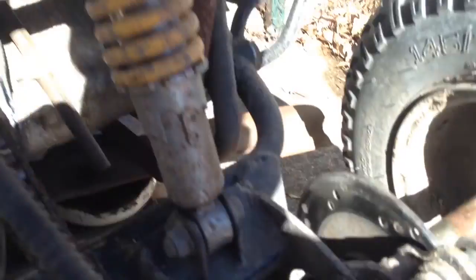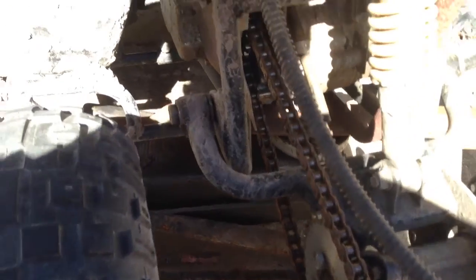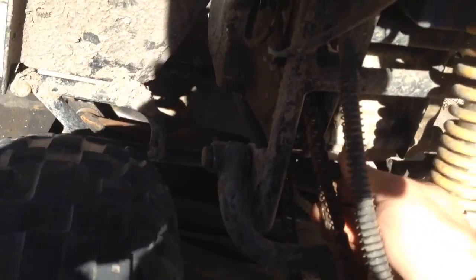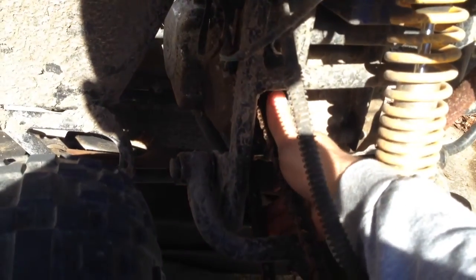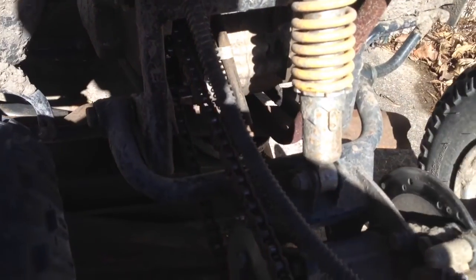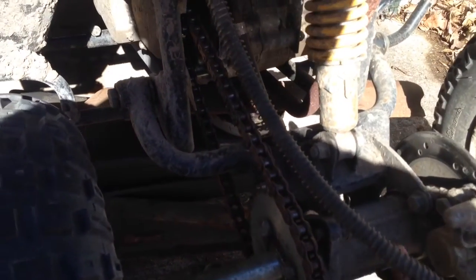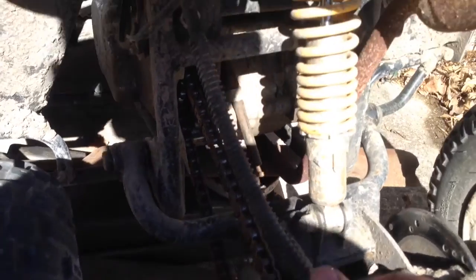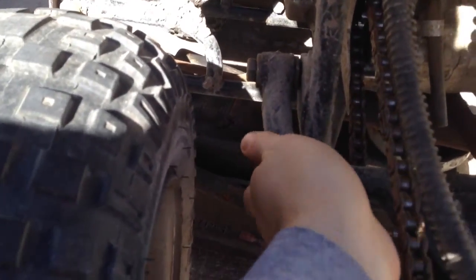Alright, so I'm going to need 2 hands to get this tensioned about right. I think that's pretty good right there. It gives it a little bit in the suspension. There, it's all the way down. Let's see. I think that's pretty good right there. See, it needs a tensioner on this bottom to keep it off the housing.